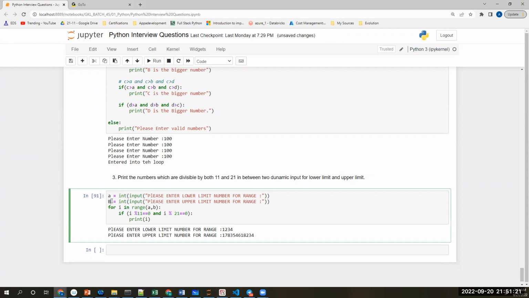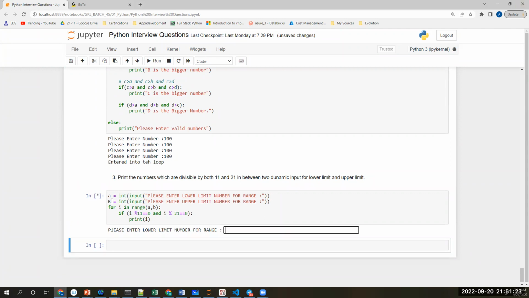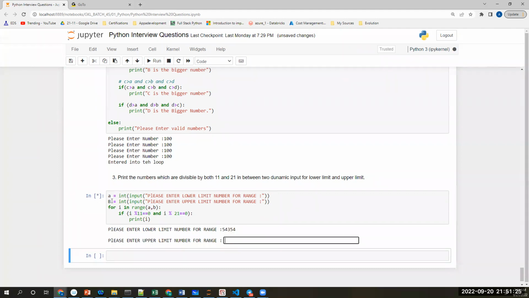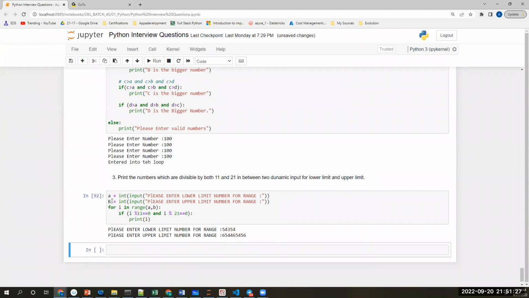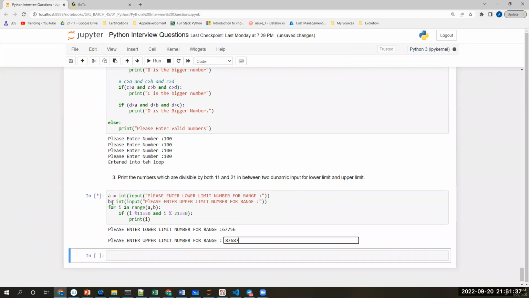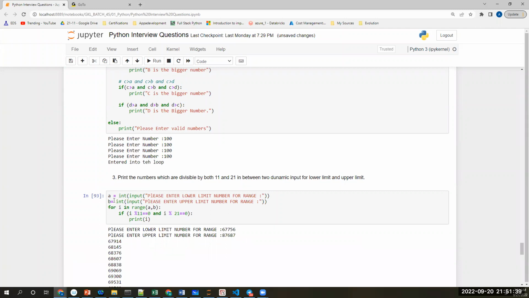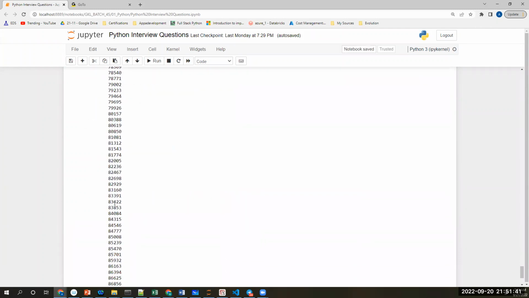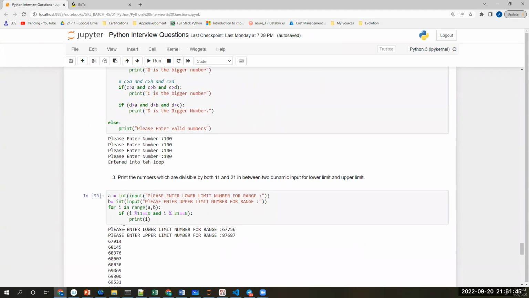The alphabet is B, it's a capital B here, small b. Okay, these all are divisible by 11 and 21.